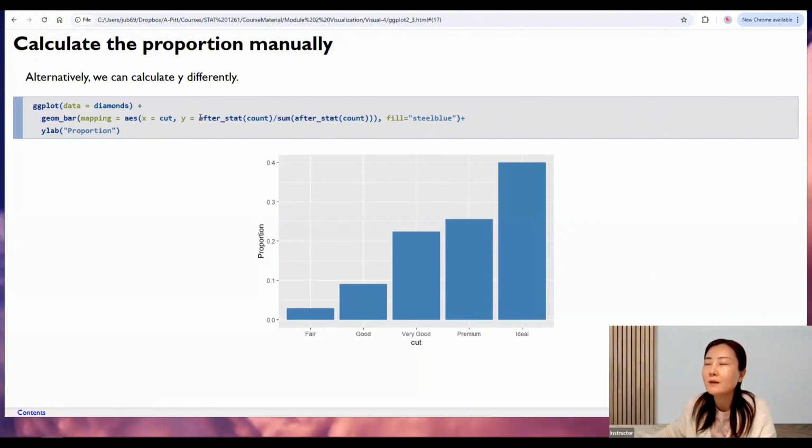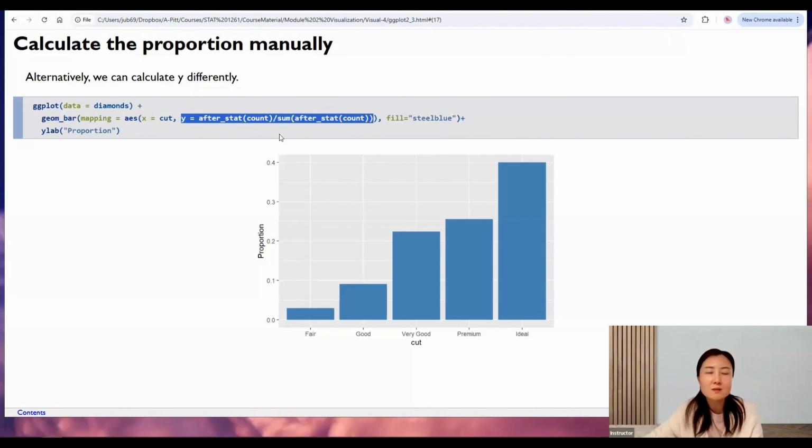For example, we can let y be after_stat count divided by sum of after_stat count. So basically n_i divided by n. That is definitely the proportion. Of course we have after_stat proportion, so we don't have to do this, but this example just shows you some other possibilities.